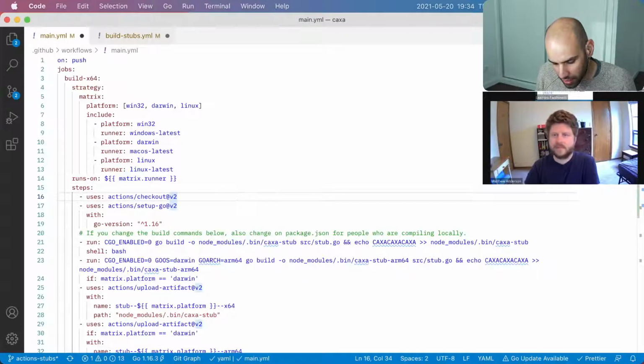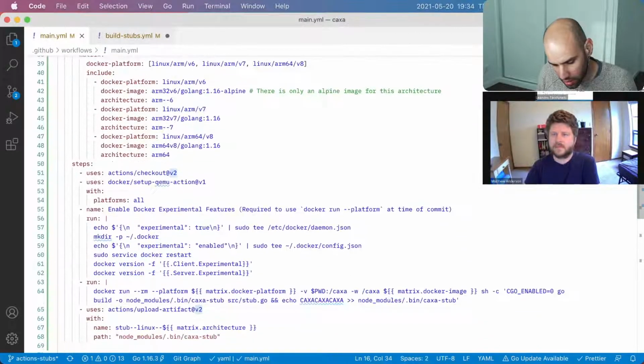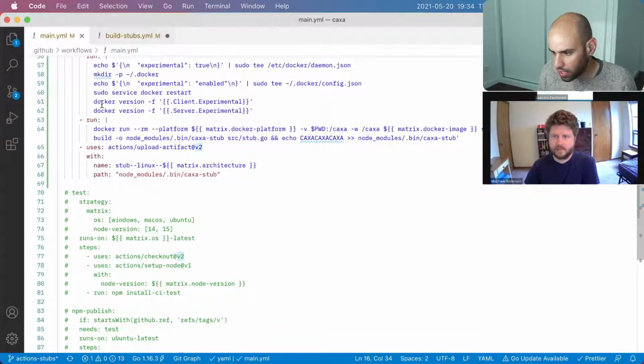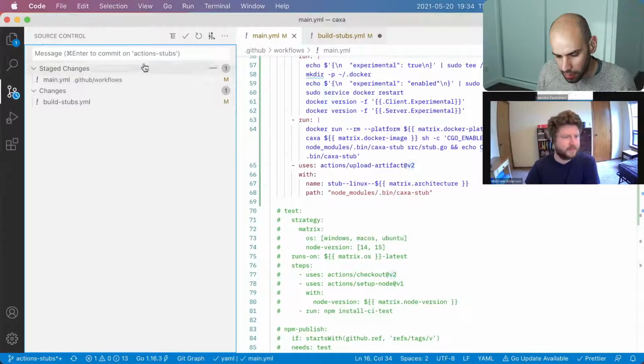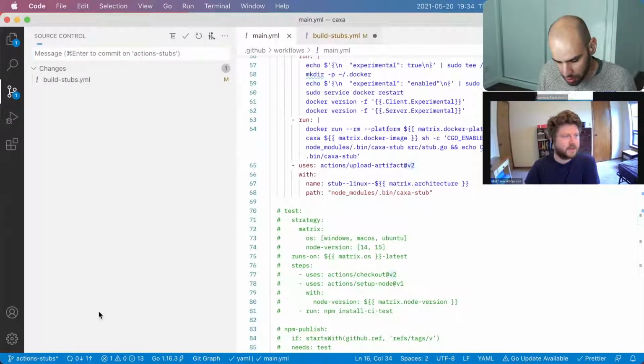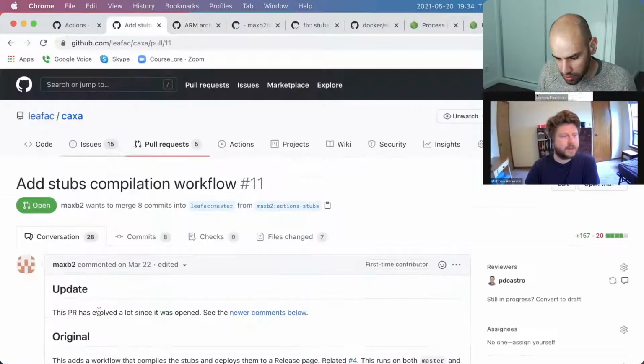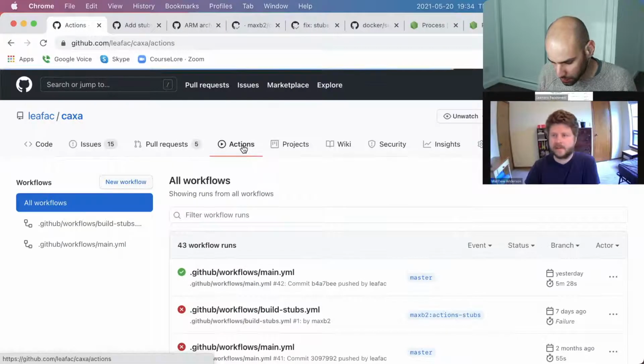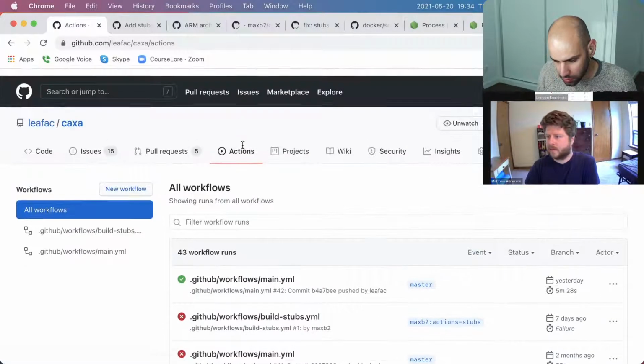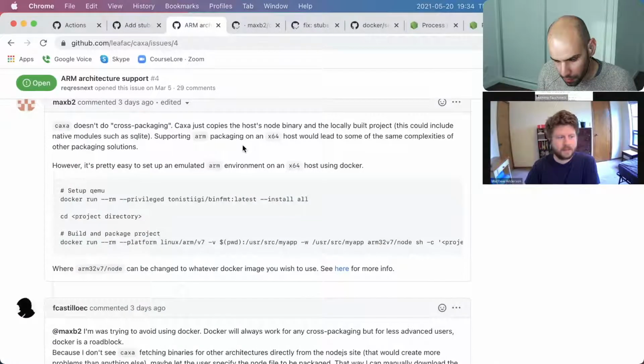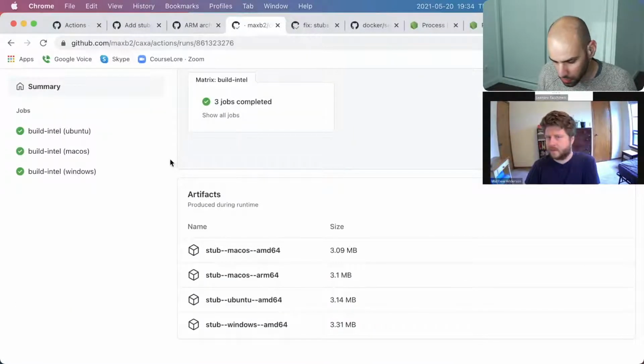Okay, so we have that. This seems to be fine. Let me check the chat to see if someone caught some mistake. No. Okay, so we'll test this. Main YAML push. And let's look at the actions, how they're running. Oh, not on my fork or my repository, but on your fork.